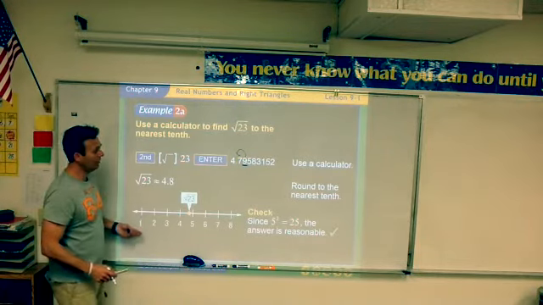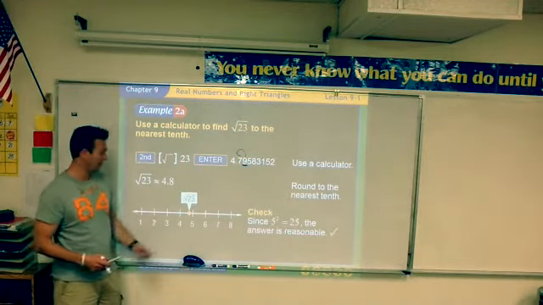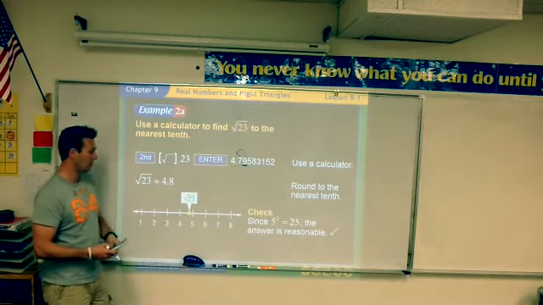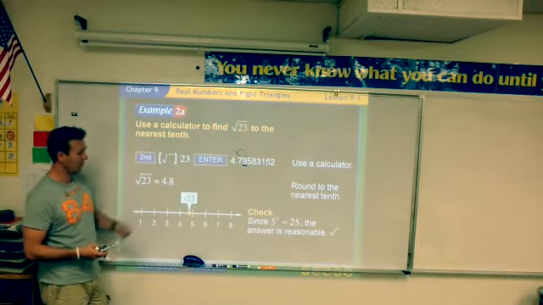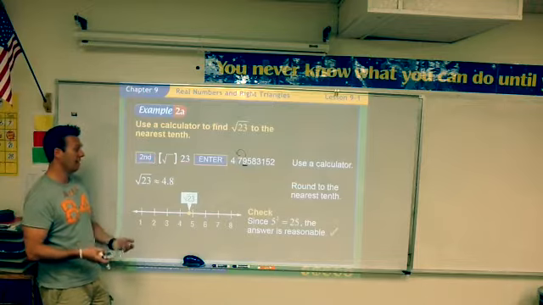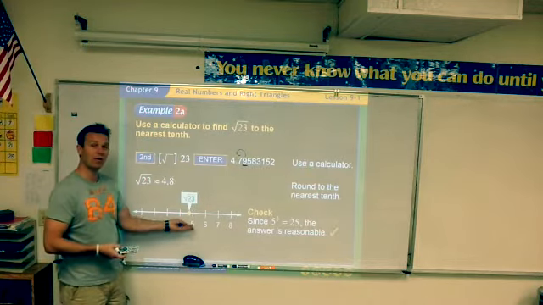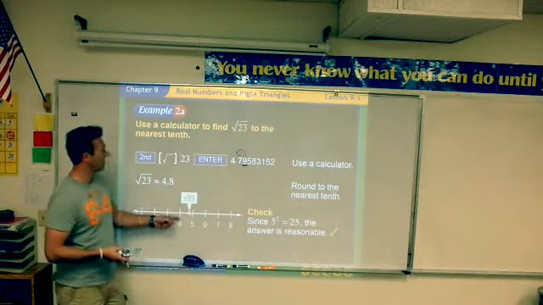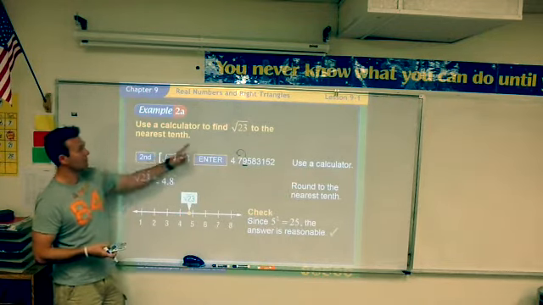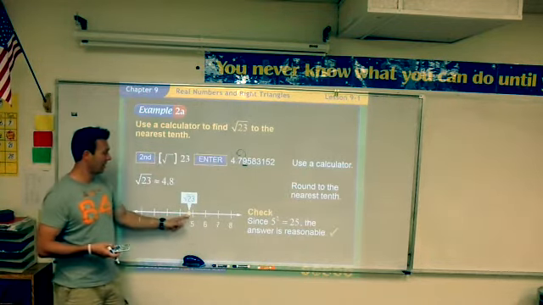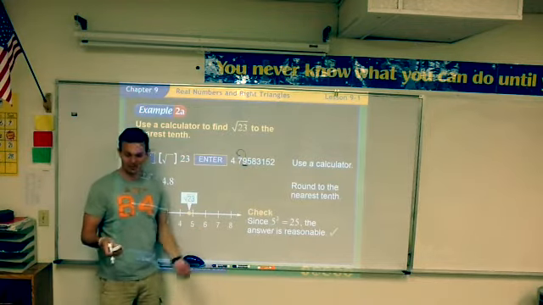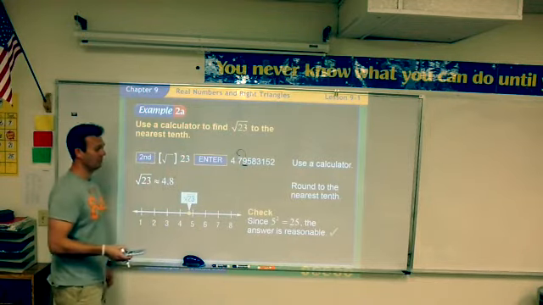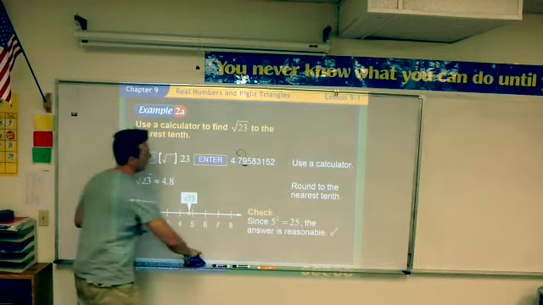And you can see on a number line graph that the square root of 23 is just before the number 5, which is 4.8. And if you ask yourself, 5 squared, or 5 times 5, what does that equal? It equals 25. And so, remember the original question was the square root of 23? They're very close to each other, so therefore, that answer is reasonable. And so that's a good way to check to see if your work is correct.